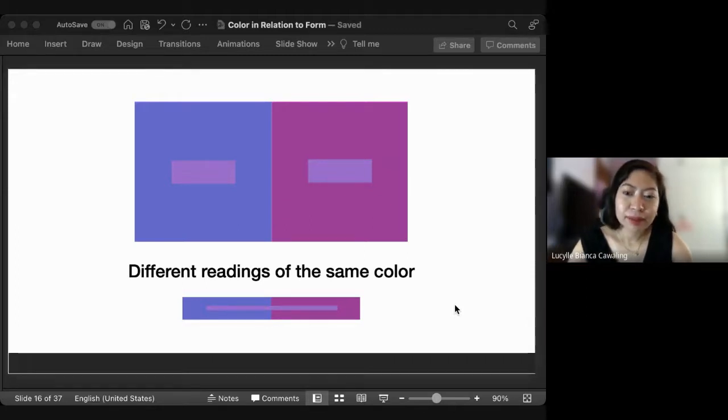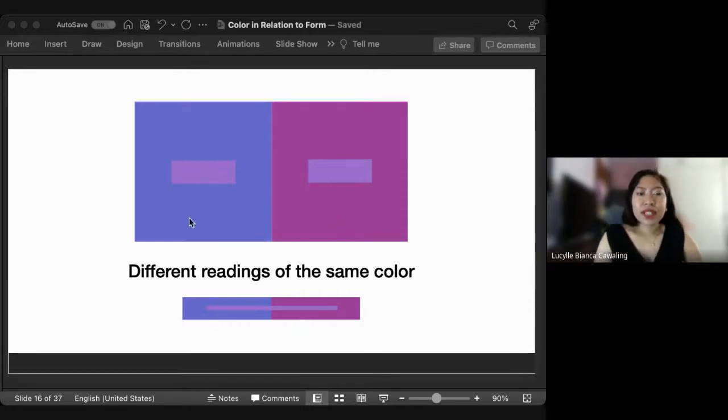Okay, I will continue. So, if you look at here, it looks a little bit duller, and the square here, or I mean the rectangle here, looks a little bit bluer. Yes, ma'am. Right? So, when you compare it to this one, it has the same color, but this looks a little bit reddish, while this looks a little bit bluer. So, if you could see here, you have the same color, but different readings.